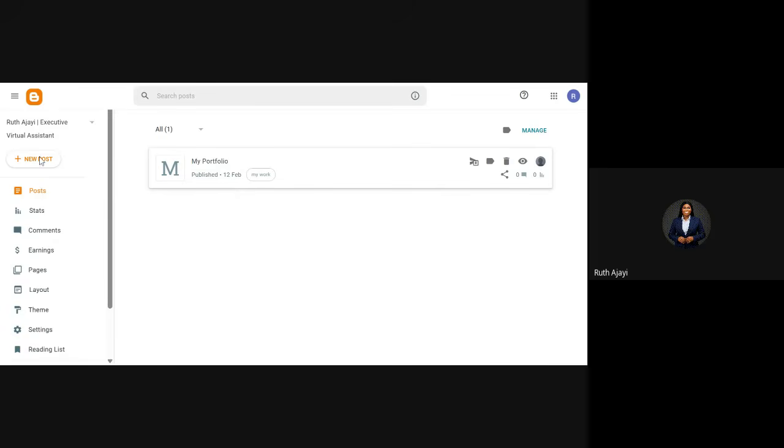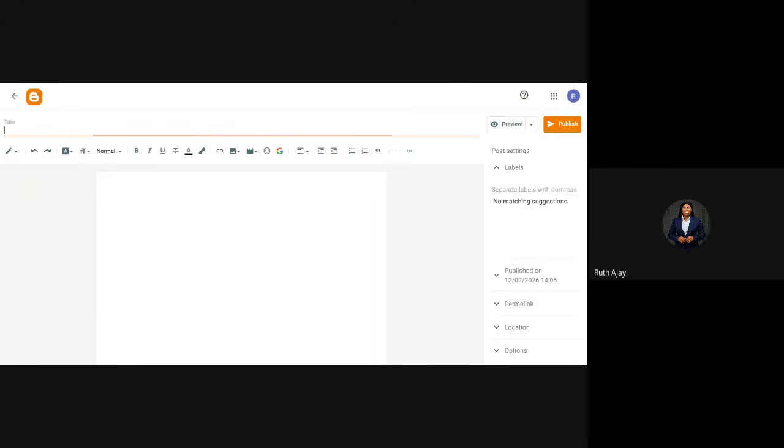So I can create a new post again and call it statements from ABC Capitals. I'm trying to show you how diverse this thing can be. ABC Capitals. Then I can add that label. You can see that my work is now showing here. So if I click this, it means it's part of my portfolio.